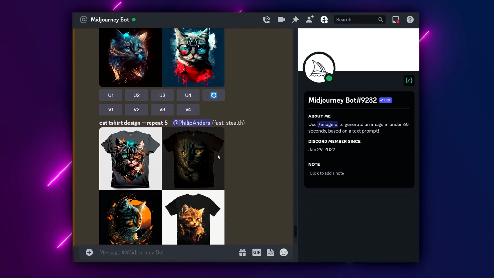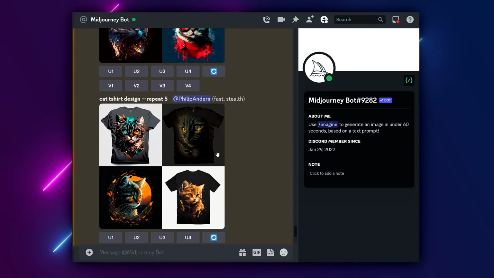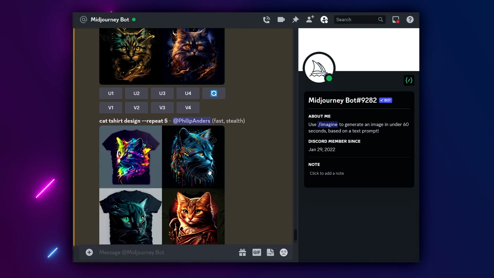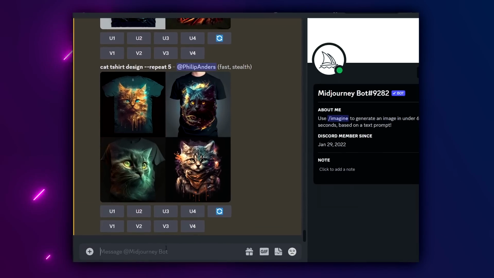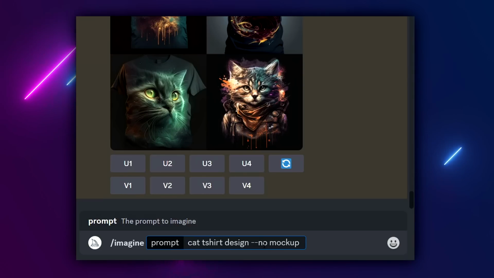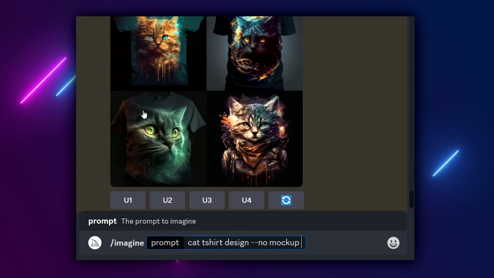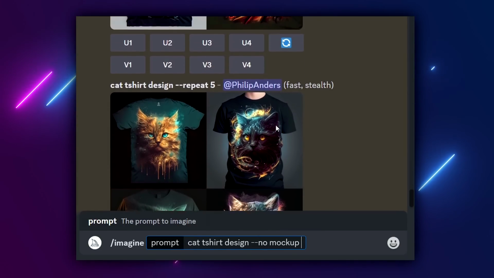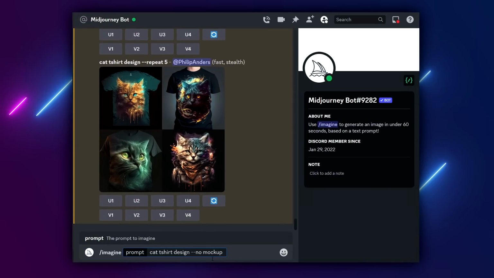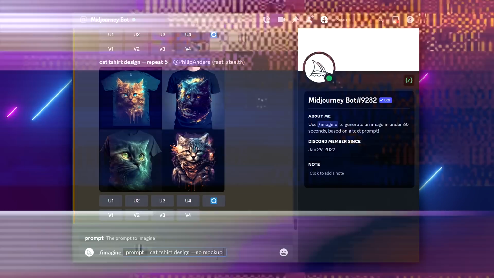And as you can see, a lot of these results have come back with an actual t-shirt inside of the Midjourney results, sort of looking like a mock-up, and that's obviously not what we want if we're creating print-on-demand graphics. The way to get around this, I've mentioned this before in videos, but in case you didn't know, at the end of your prompts you can put --no and then write mockup, and that's going to exclude mockups from being inside of your graphic. This doesn't work 100% of the time, but generally this means you're not going to get t-shirts and models wearing a t-shirt design for the majority of the results. So this is really handy to add to the end of your prompt to get more accurate results that are actually useful for print on demand.